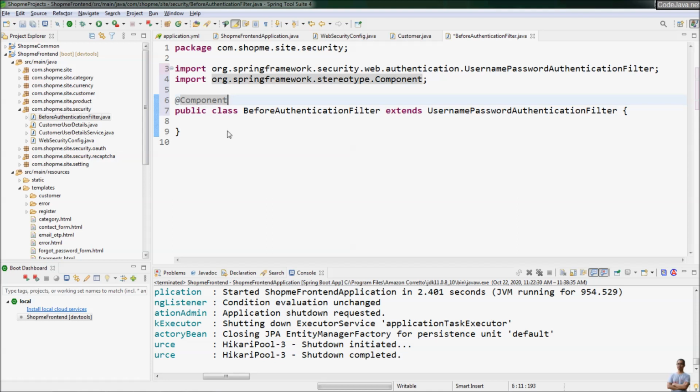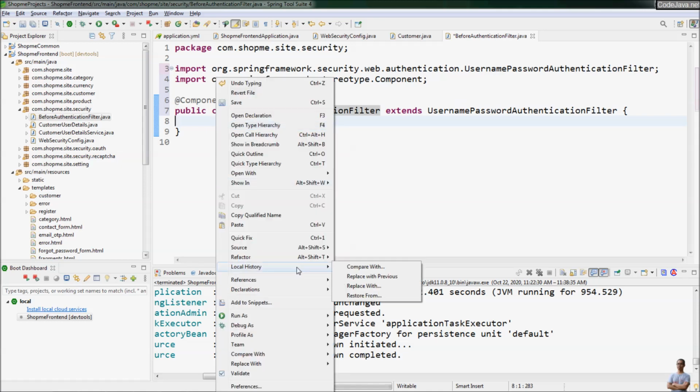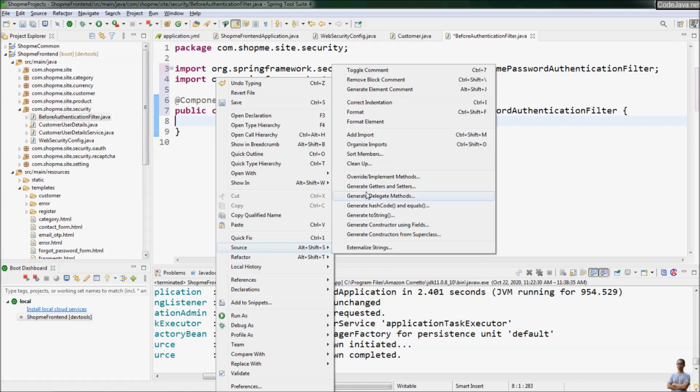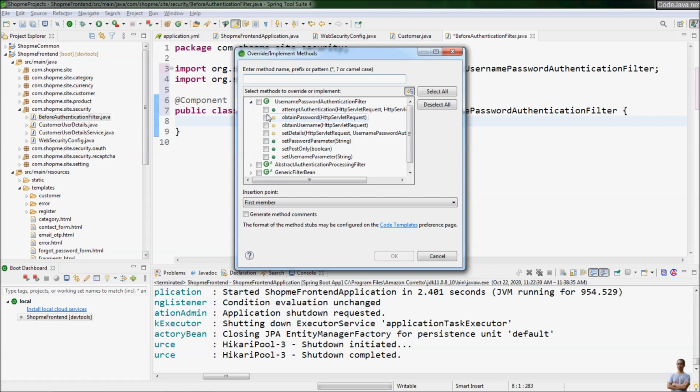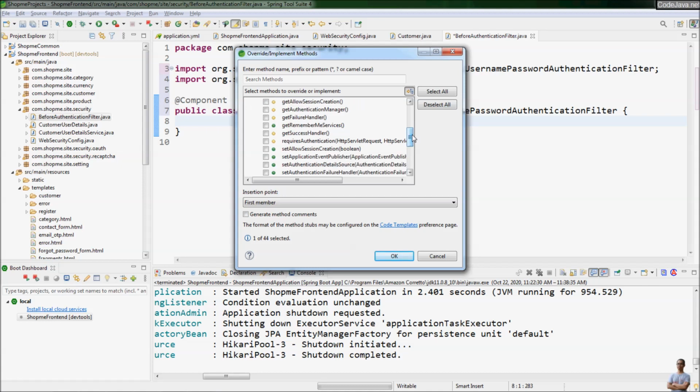So the Spring framework will be able to inject an instance of this class, and then we need to override several methods. Here we need to override attemptAuthentication, setAuthenticationManager, setAuthenticationSuccessHandler, setAuthenticationFailureHandler.